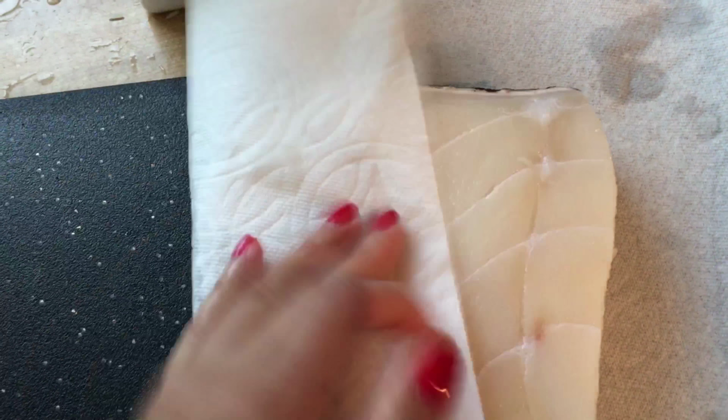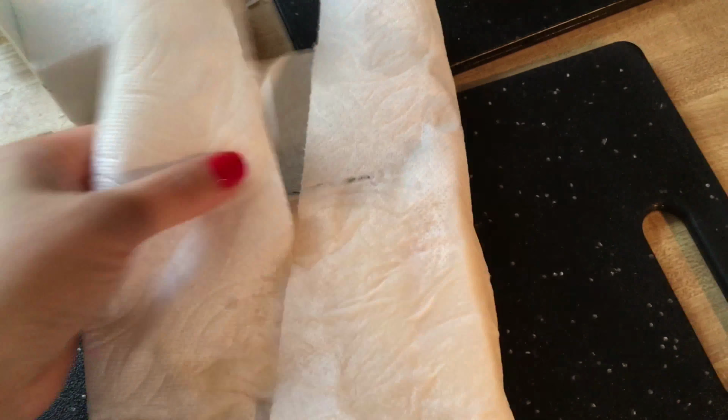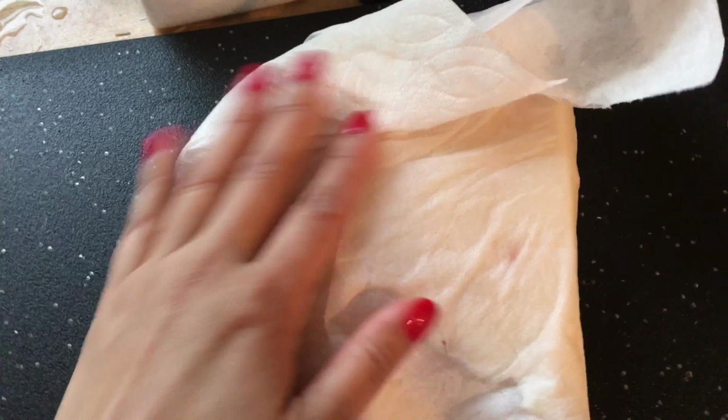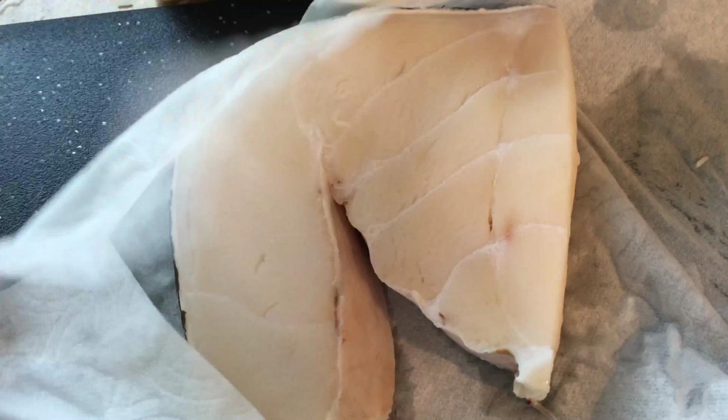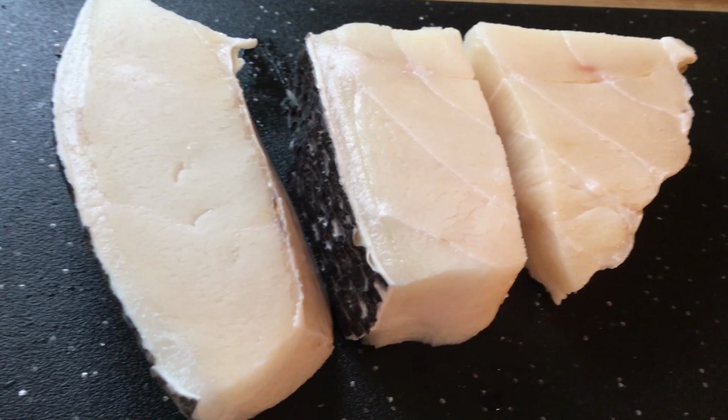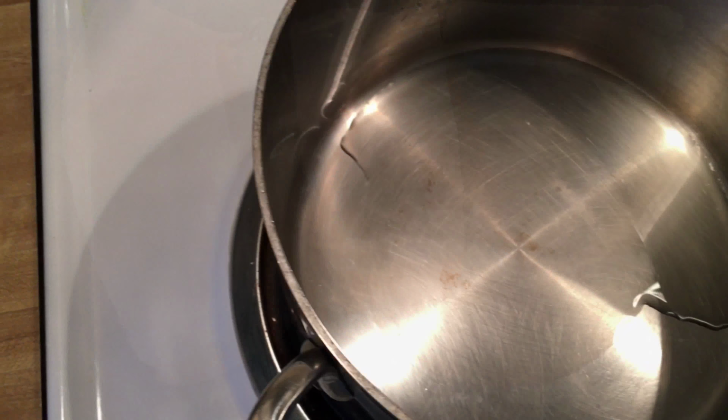In Vietnamese, we have a saying, "Cá không ăn muối, cá ươn," which means if the fish does not get salt, it will rot. So after you've thoroughly washed your fish, you want to pat it dry and then cut them into thicker chunks so that the fish does not fall apart during the cooking process.